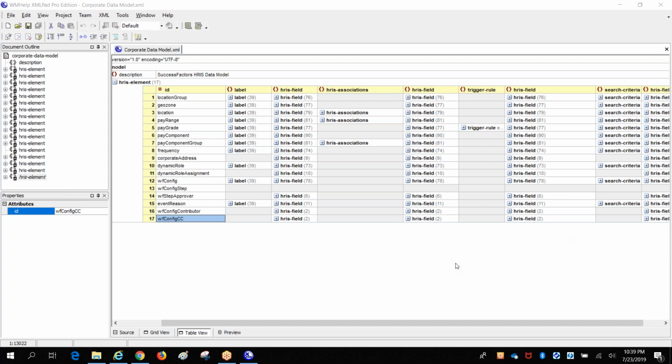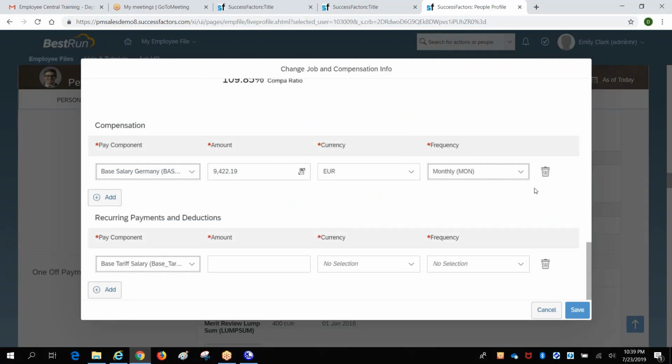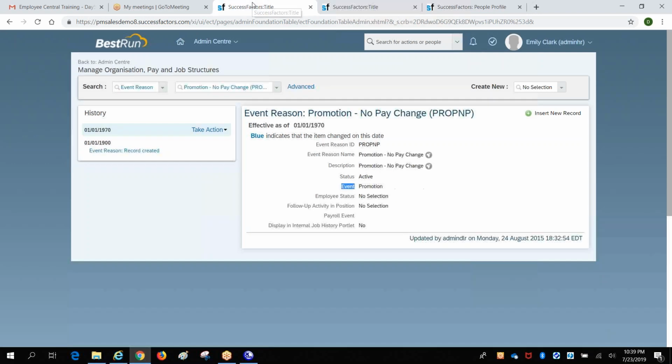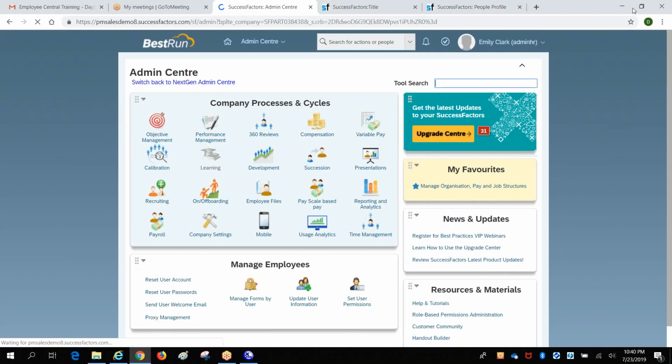One more question. When I open the live system, my client, it is not showing those icons. If you go to the admin center, the very first landing screen. Yeah, I'm not getting these icons: objective management, development.